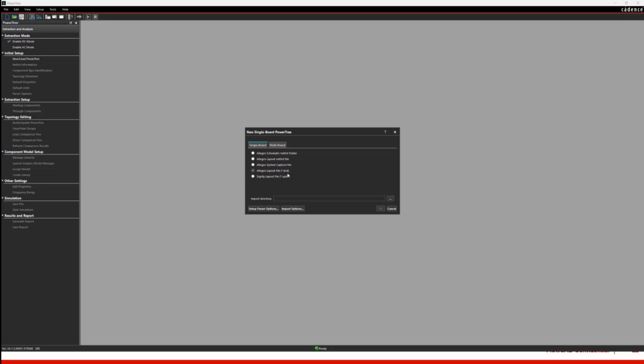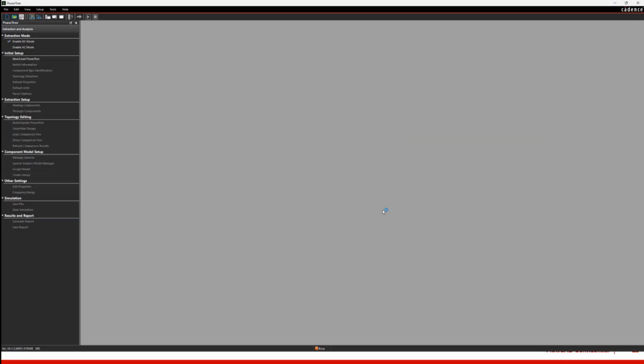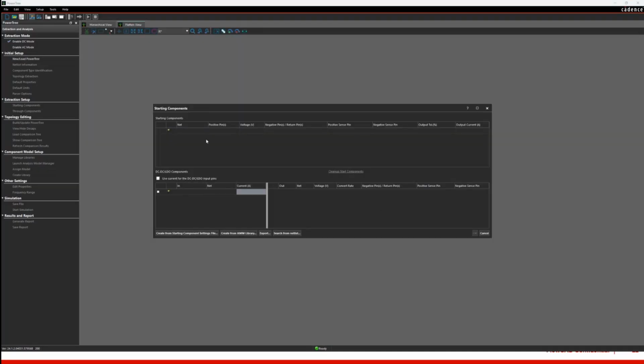Now I want to open this BRD file, the Cadence board file, and use the same board as we have used just previously. Now it's loaded into our power tree, and at first here we can select some nets that go from the voltage regulator. I want to open this field.